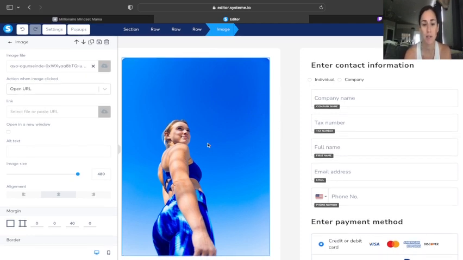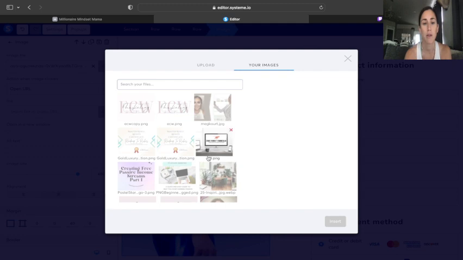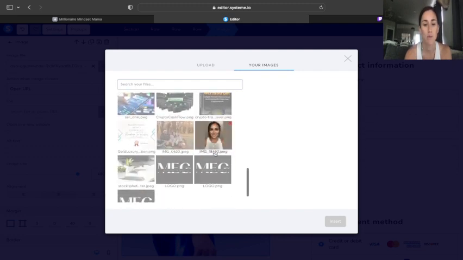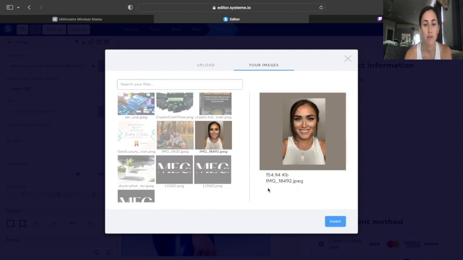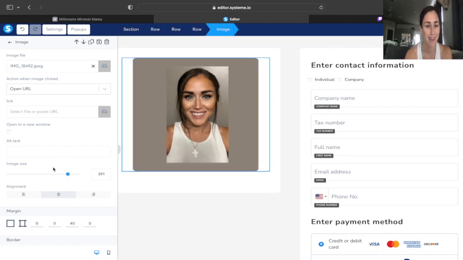All right, so this is obviously not me. I wish, but I'm going to click on this and change her picture. So we click on the image and then come over here and you see this little cloud. I'm going to upload and it brings me up. You can either select a file and pull up your images, or these are images I've already loaded that I commonly use. I need to do a new headshot because I never look that done up.